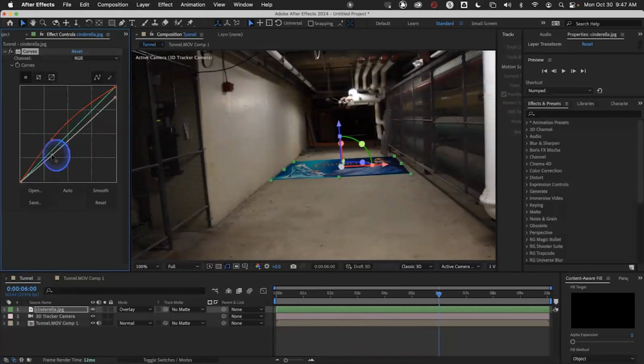Let me pull the blacks down a little bit there, so it's just in the really low end. It fits in a little bit better. Does that look better or worse? I don't know. Yeah, a little bit better, more like it fits into the scene there. And we have that as an idea.